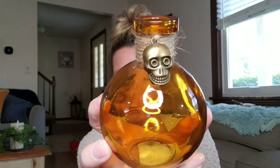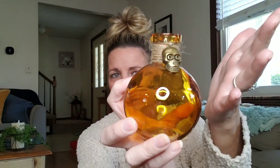Another item — they had three different colors: a real deep purple-black almost, a green, and this orange. It has twine wrapped around it with a skeleton charm. You can always take the charm off and use it on something else. If you don't like the color, spray paint it, put some flowers in it, put some fake cobweb stuff in there, and shove some spiders down in there just to make it extra ooey gooey.